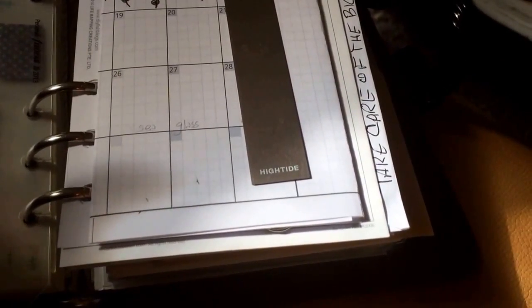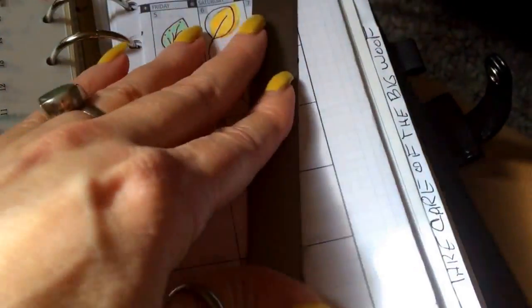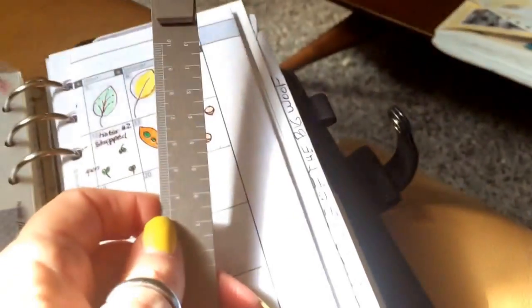I'd rather buy a couple of sets of these. There are little stick-on tags so you can attach them to whatever you want. This was the Hobonichi ruler, and it's actually better for my DIY Fish foldable pages in my Filofax than it was for my Hobonichi. As a ruler it's perfect, but you can't put it on the Hobonichi pages because they will rip — it would have to go on the cover. That's not what I needed it for; I was going to use it as a page marker.